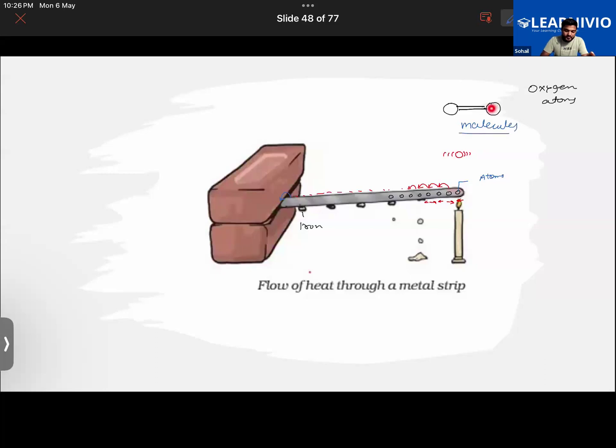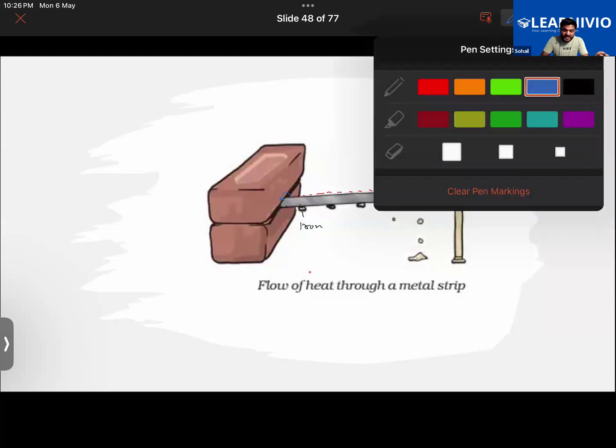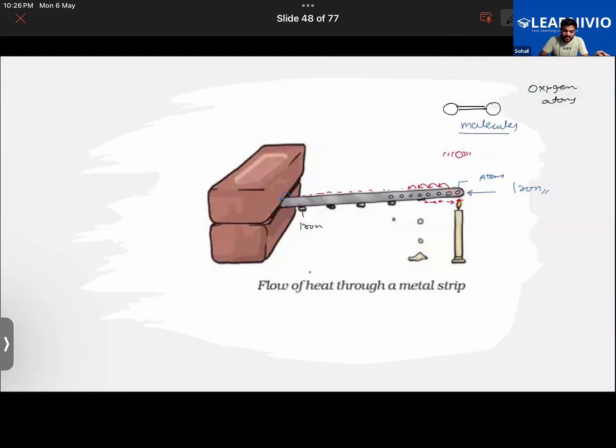Because when we talk, in school, I learned molecules, sir. We can use the term molecule also. Like what is this iron rod made up of? This rod is made up of iron. So inside this rod, you have iron, and iron atoms would be connected with each other. Iron atoms do not exist alone. Keep that in mind also. All the atoms would be joined together and then they would be moving.